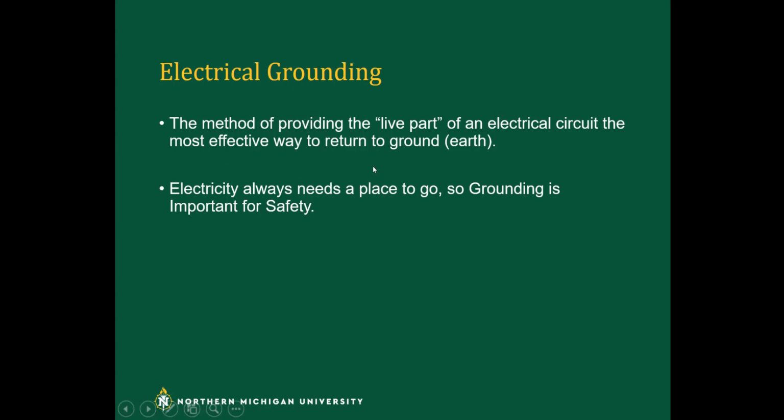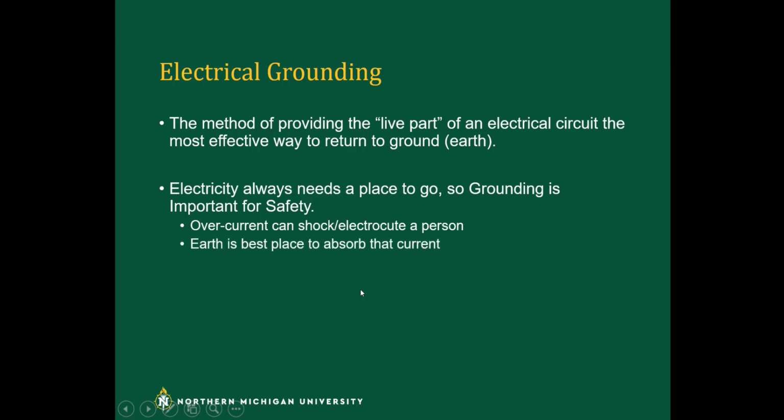If we do not have grounding in place and you touch that current, you become the ground, and that's how we get electrocuted. So any kind of overcurrent, right? If we open up space for that electric circuit, if the wire's hot and we touch it, we've now just created basically a floodgate. Like imagine a dam breaking. Now all of a sudden we have a lot of space for that electricity to go, and it's going to go all throughout you. So we want to prevent that overcurrent from happening. So we want to provide a direct path to ground. Since Earth is relatively large, it absorbs and disperses that electricity throughout and basically kills the ability for you to be electrocuted.